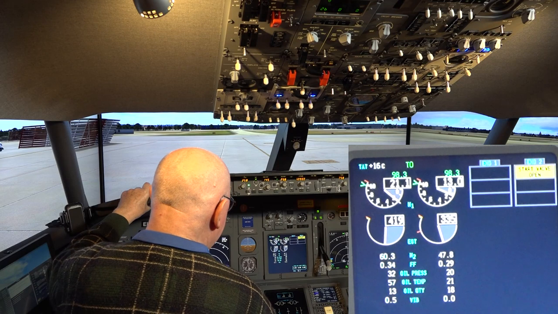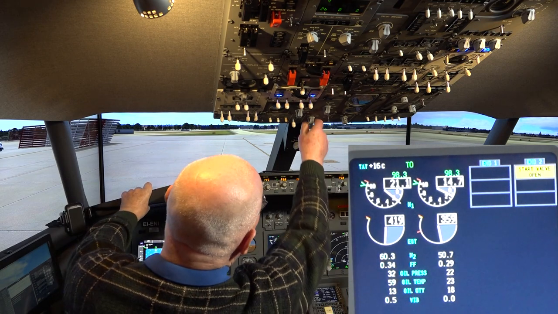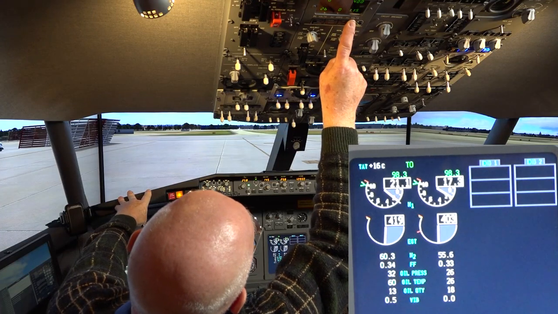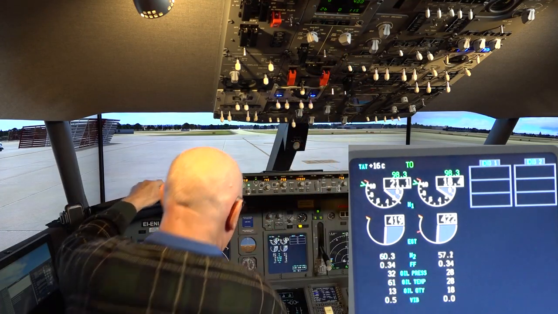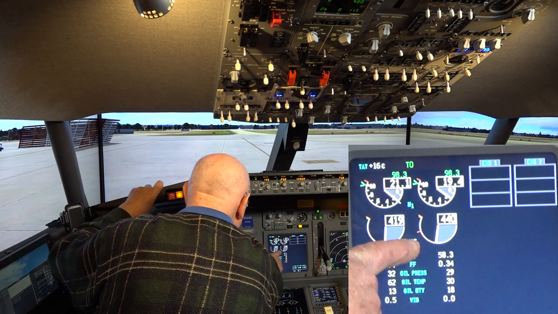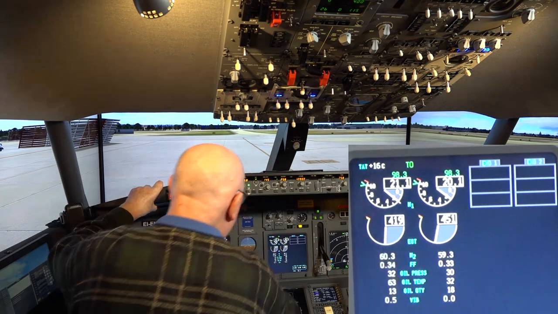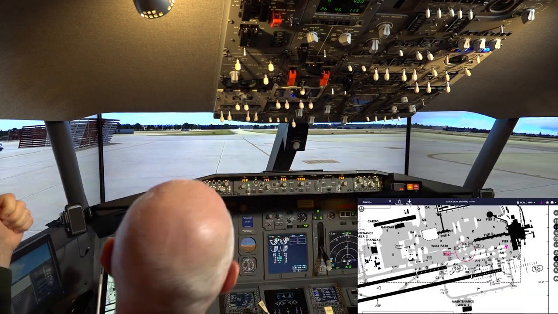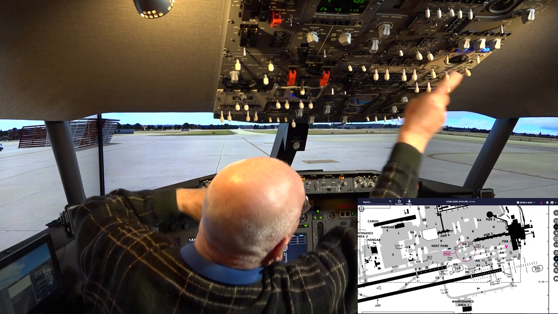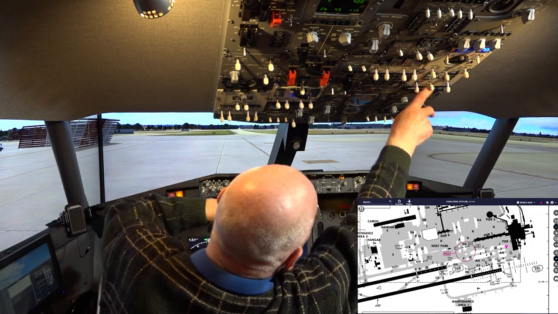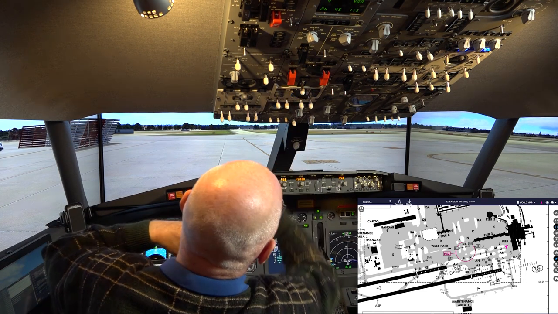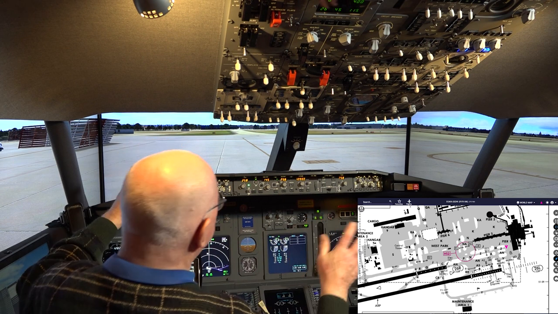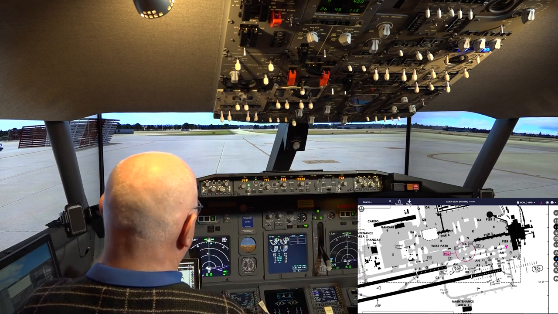Going to flaps 10. There, everything is set. Looking up here now to see if we have 115 volts, we do, as soon as this little tick mark goes off to show that we have stabilized, and it has. So now I'm going to switch to the generators from our main engines. I'm going to turn the heat back on, turn the APU bleed off, and turn the APU off there. Now we're running strictly on our main engines.